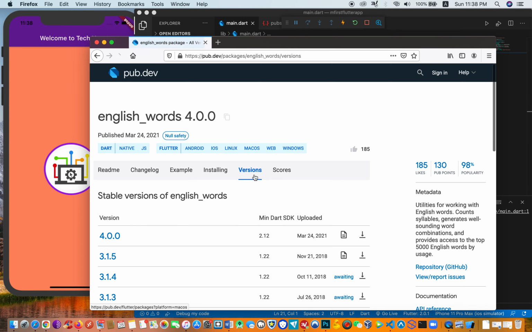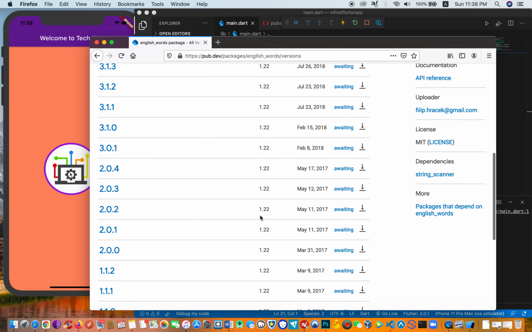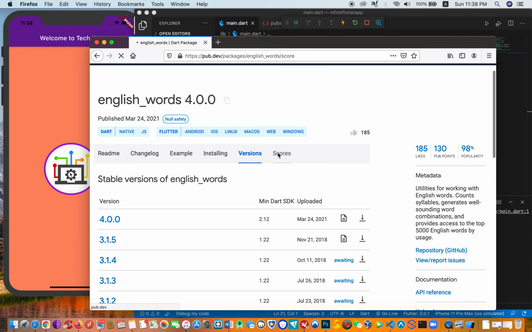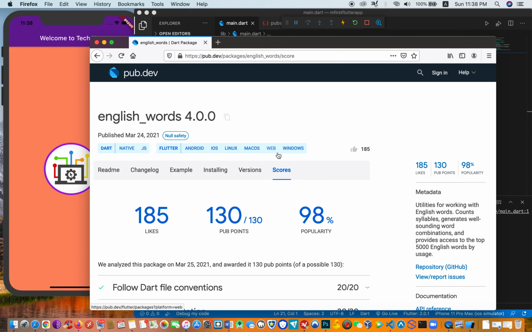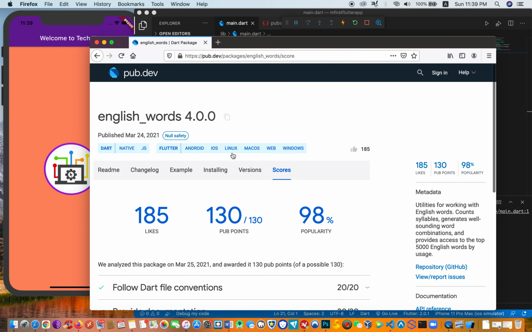Then this is just the version, telling you the development upgrade of it. And then the score is popularity, likes, how many people like that package, and then the pub points, so how well it is really doing on the Google Flutter pub.dev page. Good. So let's dive into it and learn how to use external packages.